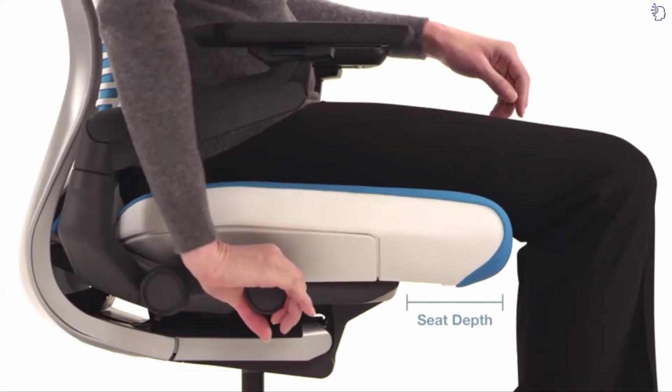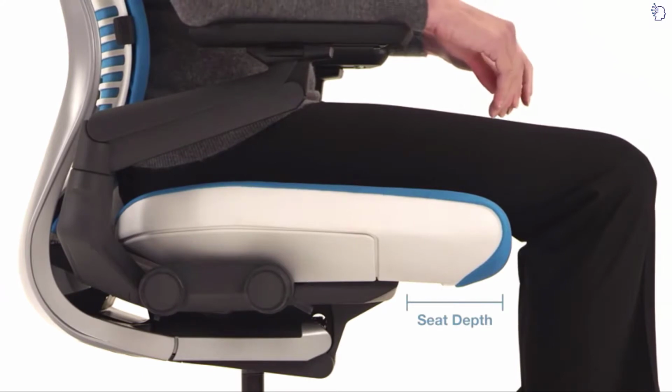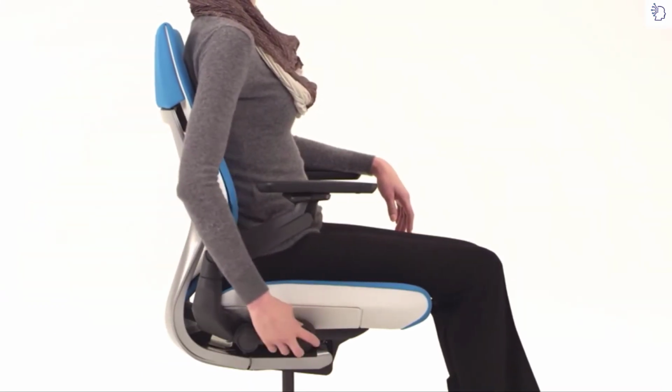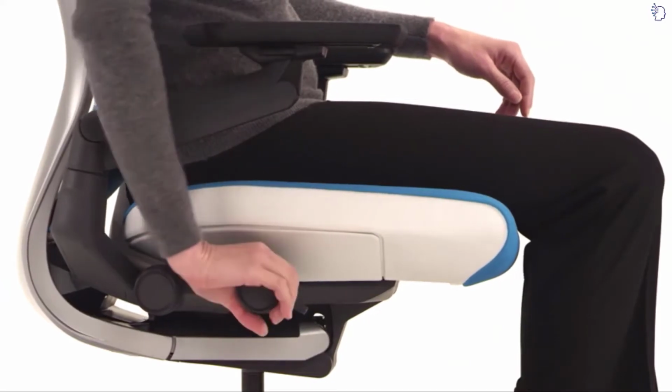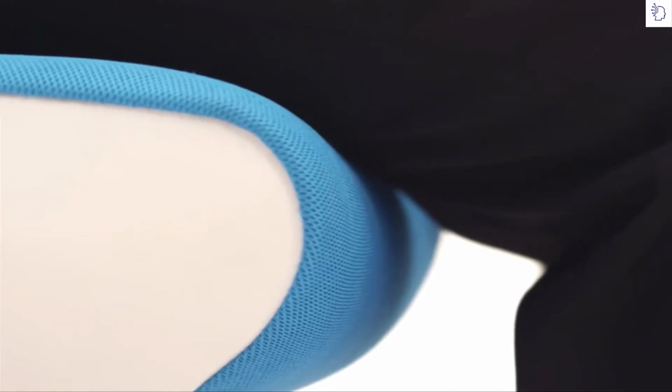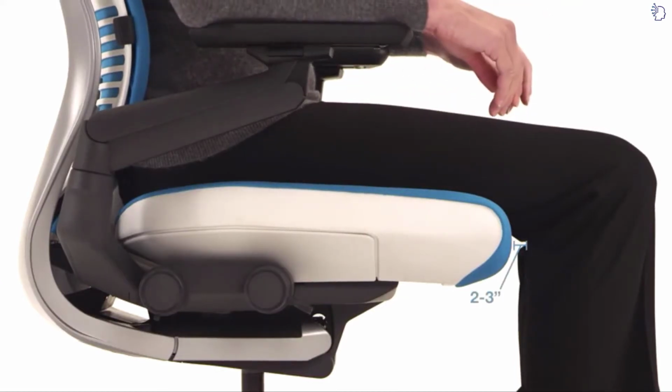Seat depth can relieve pressure on the back of the leg, improving circulation. Remain seated and turn the knob away from you to extend, and turn the knob towards you to retract. Position the seat depth 2 to 3 inches from the back of the knee.